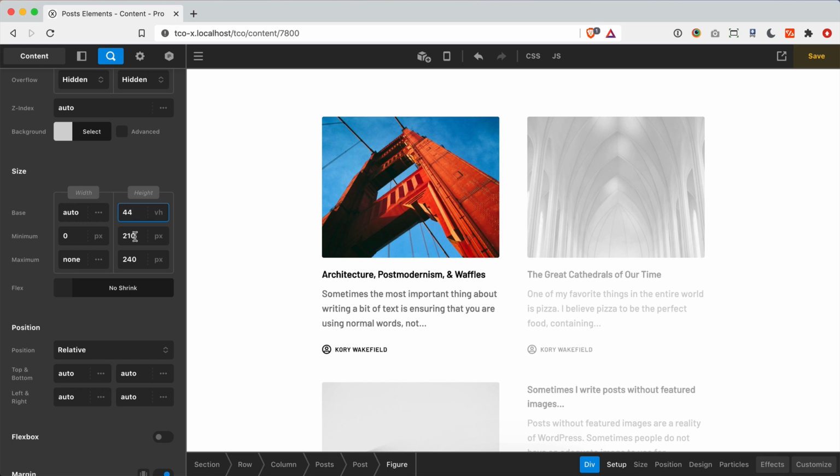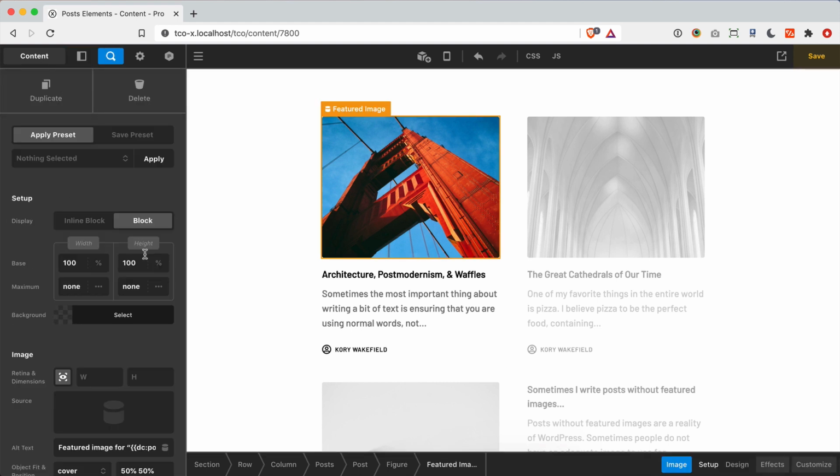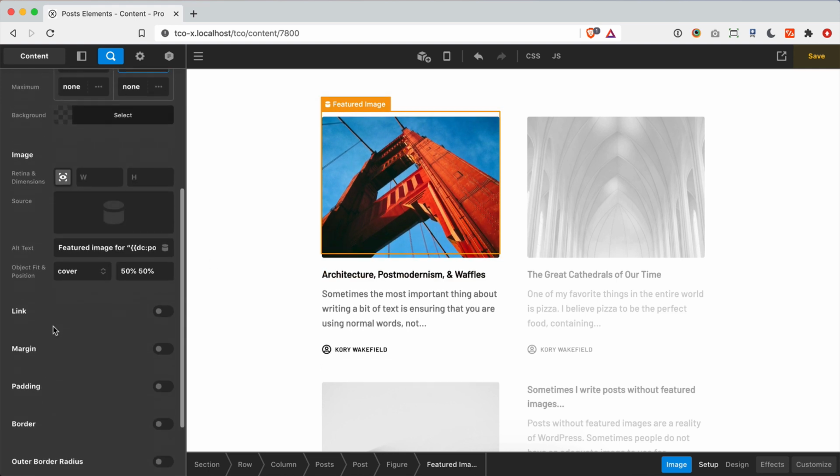Now the reason why I did that is because I knew that the image inside of this div, I didn't want it to be growing, or if we had different sized images, kind of throwing off the feel for all of our posts being shown up in a row. So the image inside of that div, I've got its width and height to 100%. That means it's just spanning to fill that whole container.